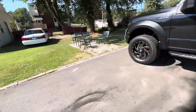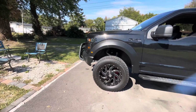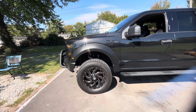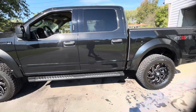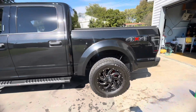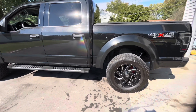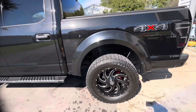Now guys, I pulled the truck out equally in the sun so you can see exactly what I'm talking about. Now here's a look at the front fender flare. You can see the texture and the matte on it. And there's the back one. Tell me you don't see a difference. I mean, you hear my dogs barking, but hey, sorry, nothing I can do to help that. But that's what I got out of it.